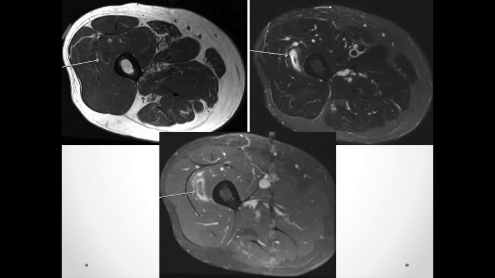On MRI, you'll see low signal intensity on the T1, bright on the T2, and peripheral enhancement post-gadolinium. Again, you see that lack of a round discrete mass, you see the feathery infiltrative borders, you see the heterogeneity that can help rule out sarcoma in these particular instances.